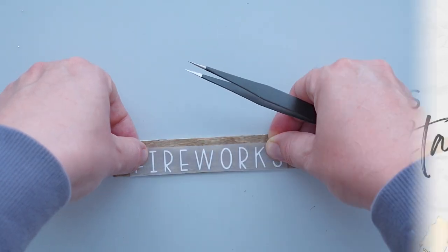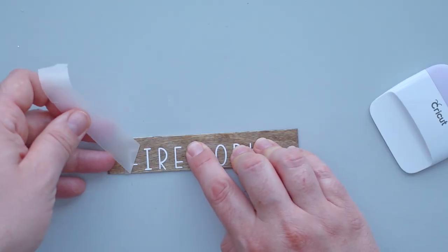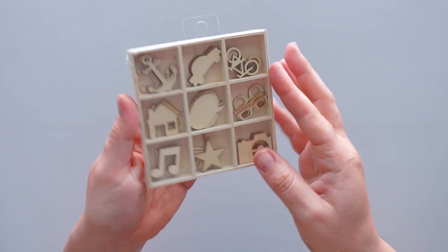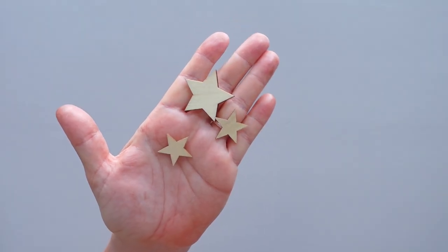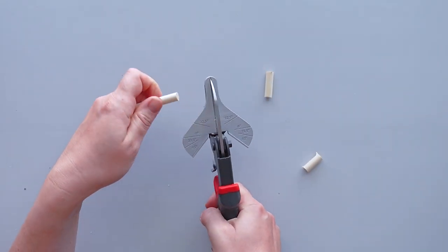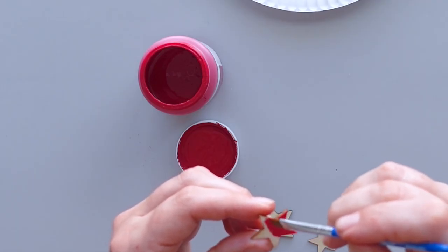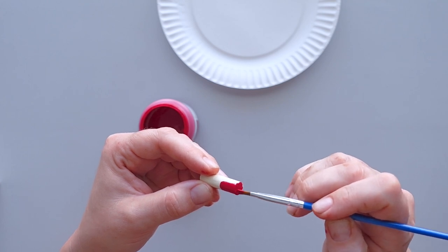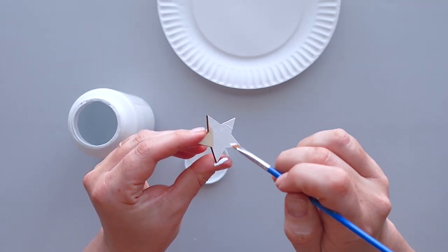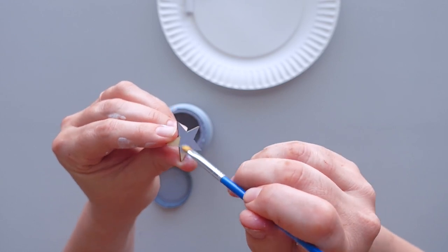I started this project by cutting the word 'fireworks' out of vinyl and attaching the text to a craft stick that was previously trimmed and coated in antique wax. Since the vinyl wasn't sticking very well, I gave it a coat of matte Mod Podge to make sure the letters stayed in place. Next, I took two small stars out of a set of wooden cutouts from Dollar Tree and one larger star left over from a Christmas pack. I used steel snips to cut a dowel rod into three pieces of varying lengths and quickly sanded all the ends. I used Waverly's Lacquer Chalk Paint to paint one small star and the longest dowel rod, white chalk paint for the large star and medium dowel, and Nantucket Blue Folk Art Chalk Paint for the last small star and shortest dowel.